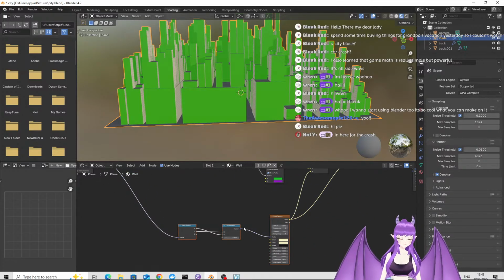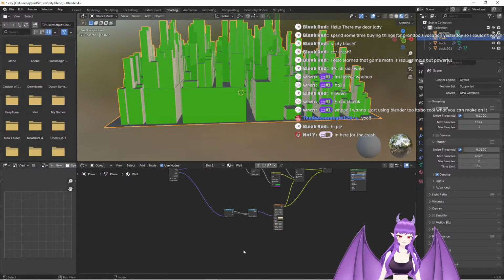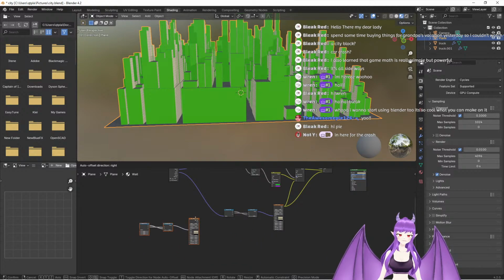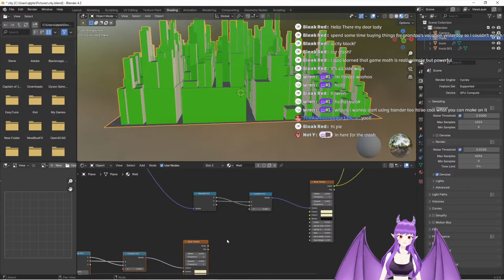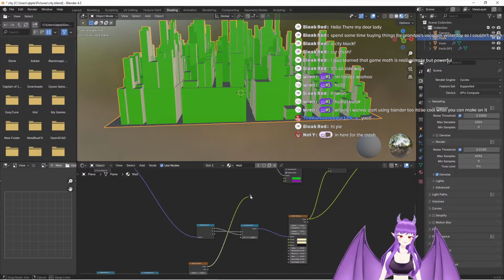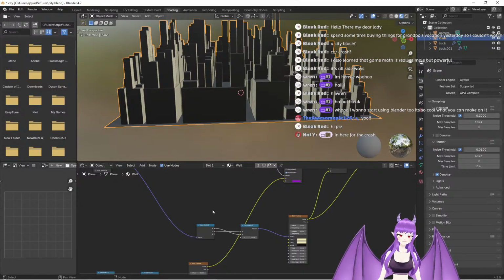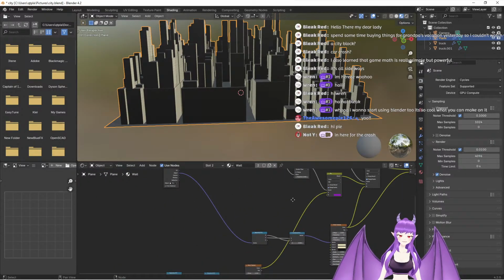Let's copy this arrangement. Like that. And that feeds into there.